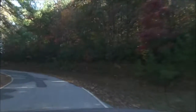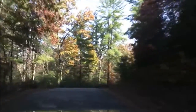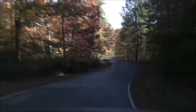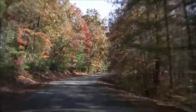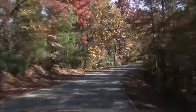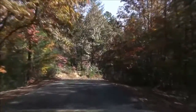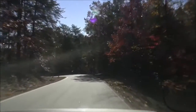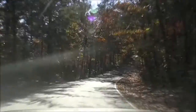So you're up here on the north end of the lake, but yet you're not that remote. But I tell you, the feel of this north end of the lake is just fantastic. I mean, I love it out through here. It really feels like you're getting out to a real mountain feel property. Okay, let's talk a little bit more about the J section here. Got about 55 total lots, and most of these are on the water. Got some different side streets that you'll go down here in the J section. But this is just to give you an overall feel of the community up here on the north end of the lake. Okay.